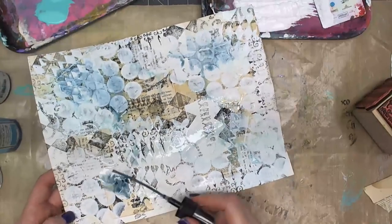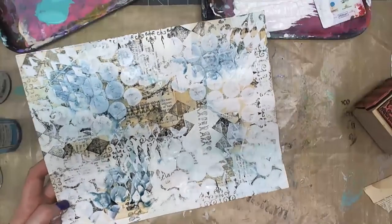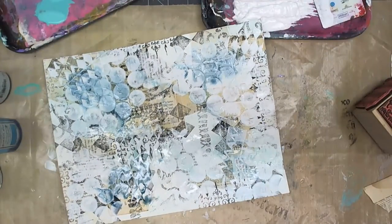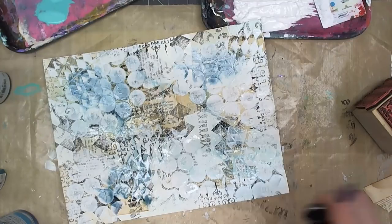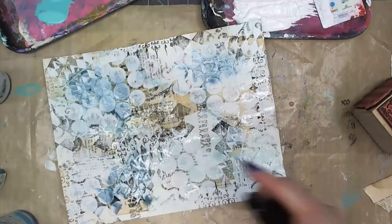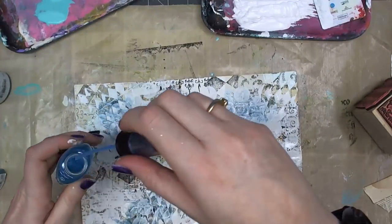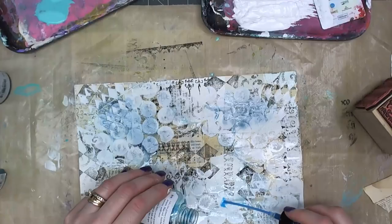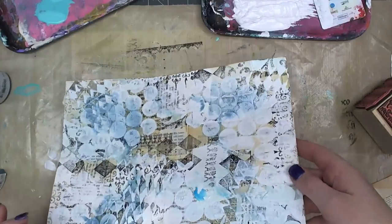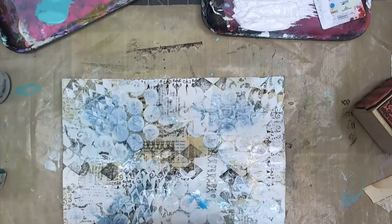Oh, yeah, clear gesso is also a good one, too. I just got a clear modeling paste, and I think I got a clear gesso. I'll have to look at my stuff again. All right, so I think I want... Yeah, so you can put clear over so you can preserve things. I've got another product that I've used that is great for helping to preserve things too. I think... All right, you're not falling out like I want. Okay, fine.